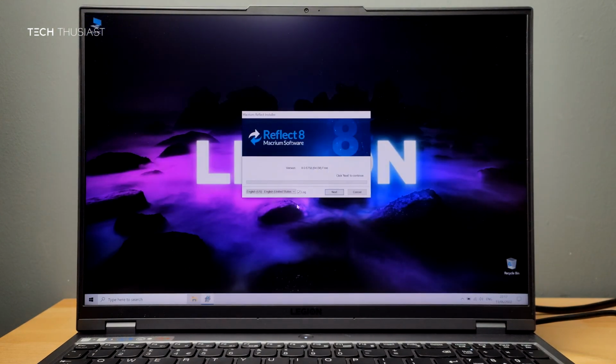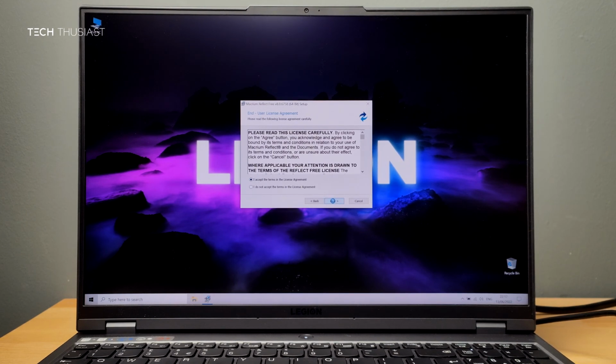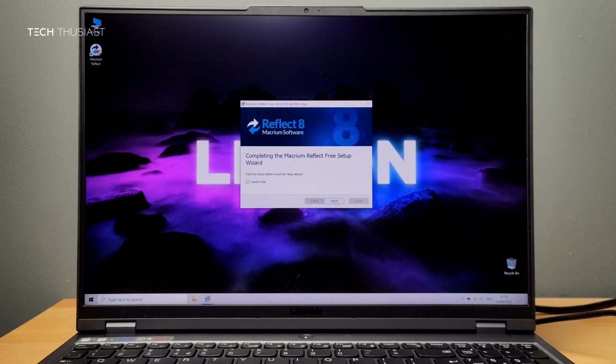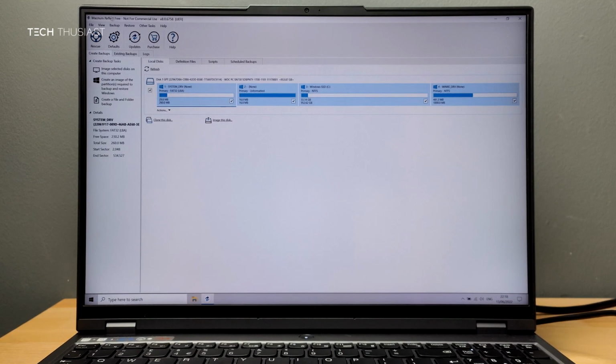So it will auto launch the installer. Click on next, next again, accept, next, and then we have an auto generated serial number as this is the free version. Now if you click next here, it won't continue, so make sure you uncheck the box on the top. Click on next, don't need to change anything here, and then click on install. Then the installer will run, and once it is done you can click on finish and Macrium Reflect 8 will auto launch.